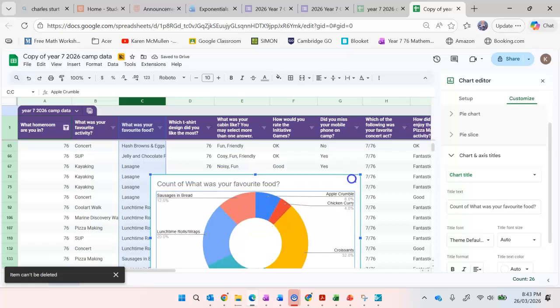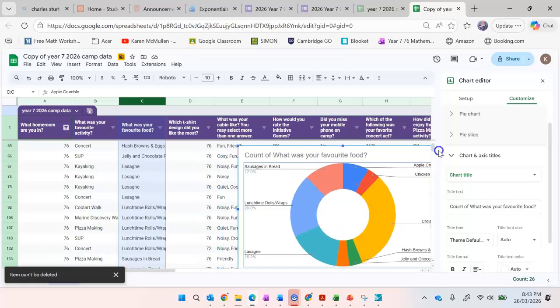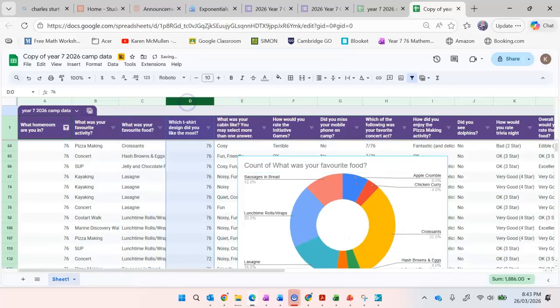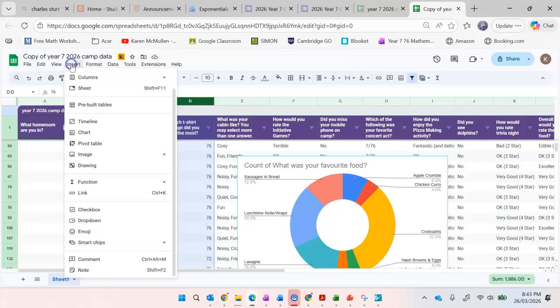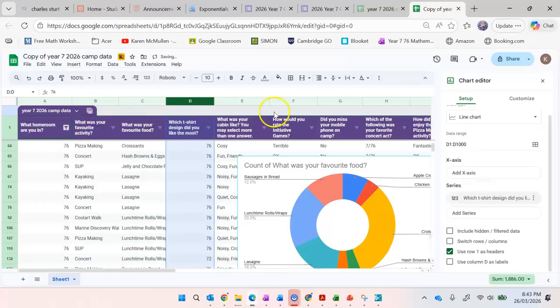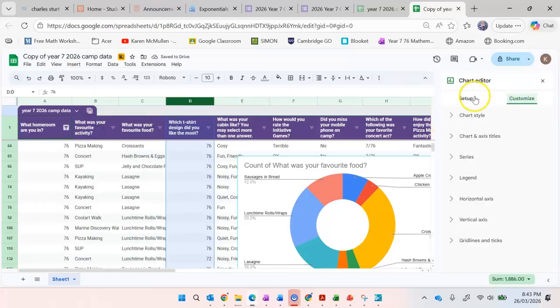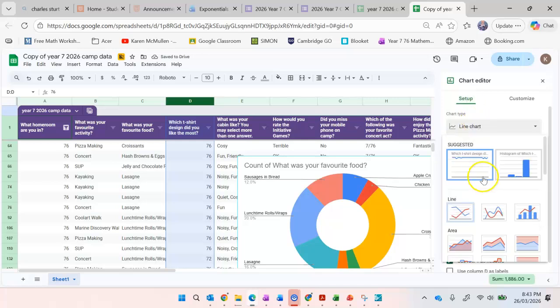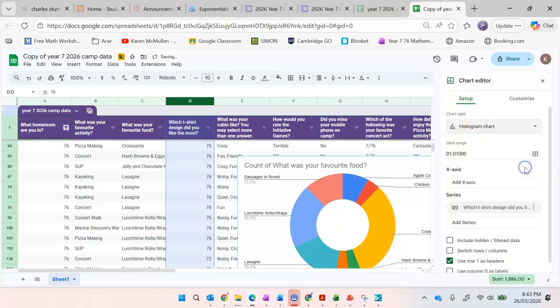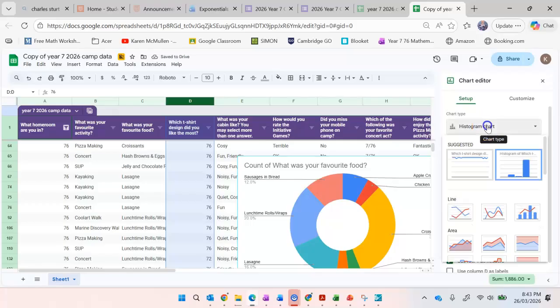No, move out of the way. Where's our t-shirt design? All right, so we're just highlighting this one now. I'll let you get rid of that later, but insert chart, and you can choose what type of chart you want, and I don't want a histogram, but playing around with it.